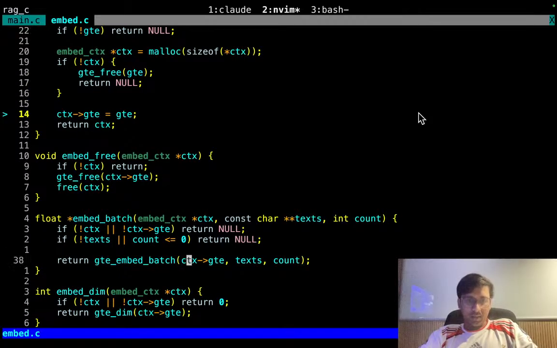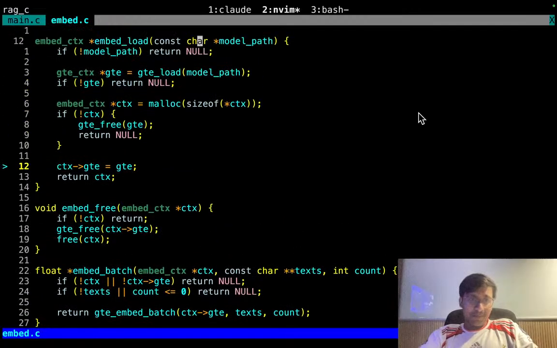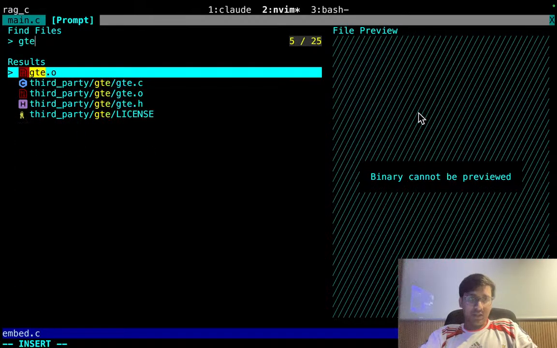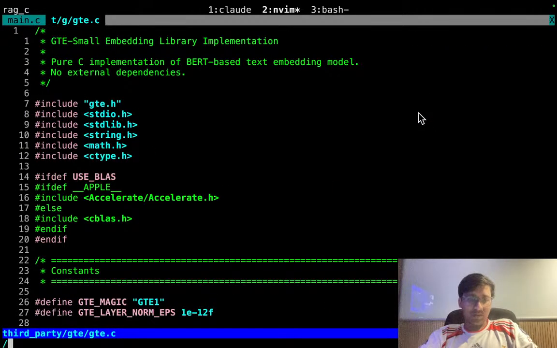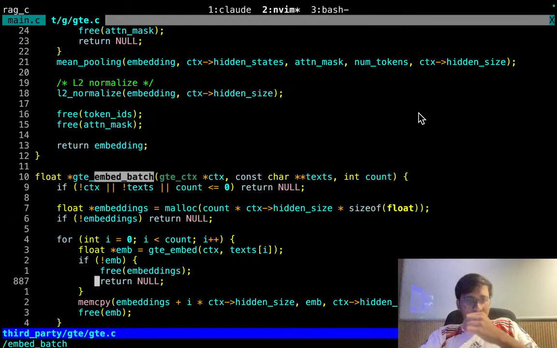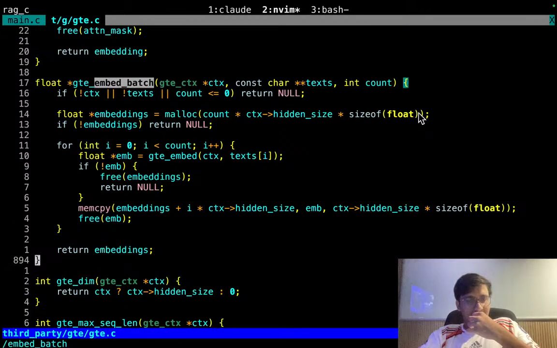Pretty calling GTML batch, fine. And GTML batch, I think it is a wrapper, so we can go to gt.c to do embed batch, right? So it just basically calls GT embed a count number of times, right? That's all it does.